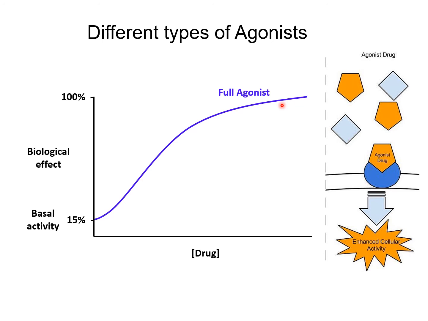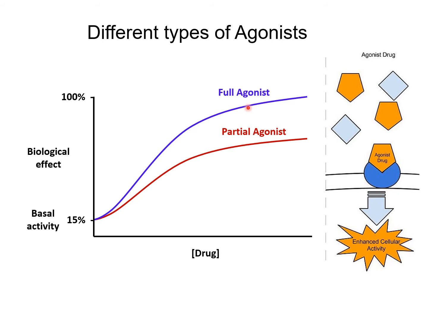So now let's say that about just 15% of receptors show some kind of activity where there is no agonist around. This is what we call basal activity. So again, in the presence of a full agonist, we would see a maximal effect. If we have an agonist now that is unable to produce a maximal effect when it occupies all the receptors, we can call it a partial agonist.